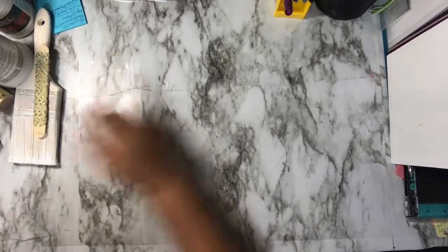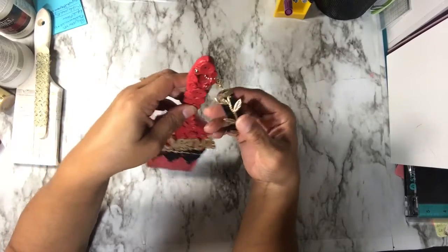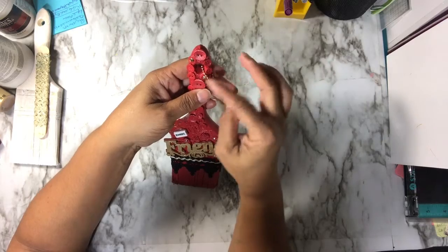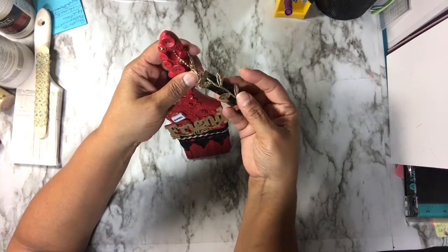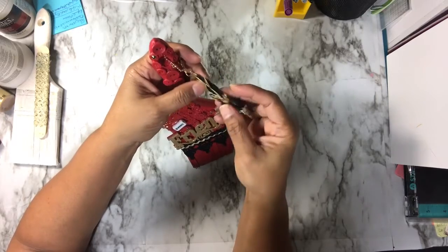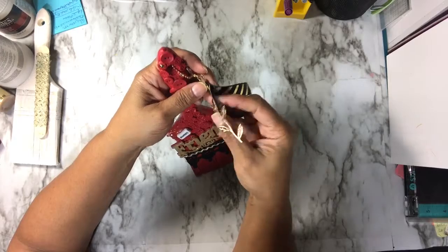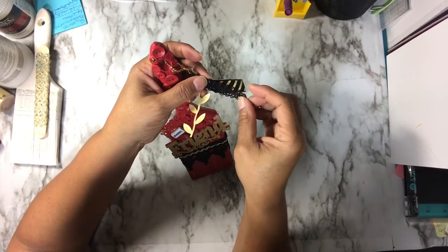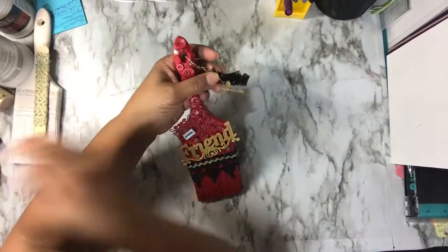And again, a quick little share. This is a dangle that I made. And I just used a little gold beaded chain, and I cut it to length so that I could attach this dangle I made. So this is some black and gold ribbon, which is Dollar Tree. This ribbon was on a, oops, I forgot to pull this out, but this came from Michael's in one of those sets like this a couple years ago.